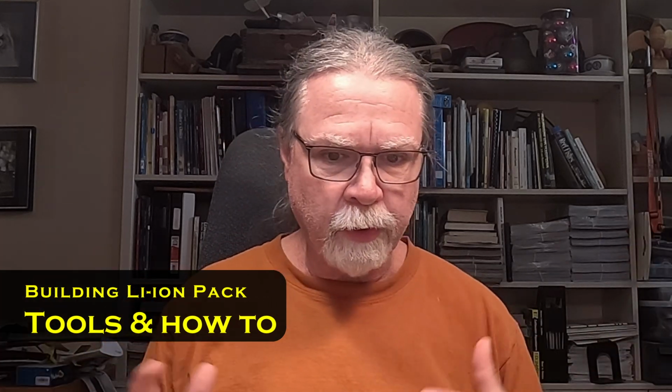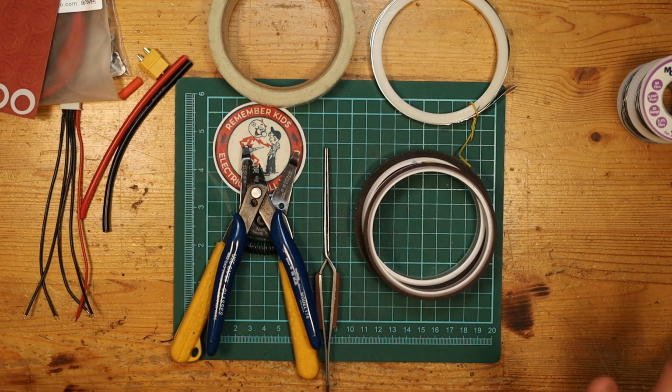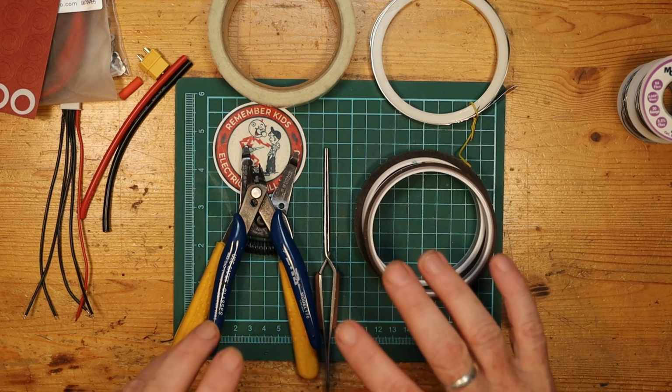Welcome back. In this video, we're going to be taking a look at how we can build out a lithium-ion battery pack that we can use as a flight pack. And so what we'll do is take a very quick look at some of the things that we're going to need in order to be able to do this build here, and then get into it.